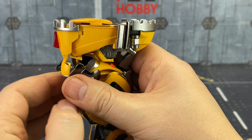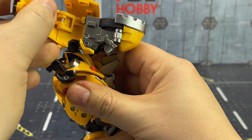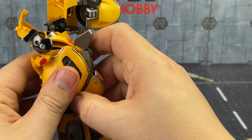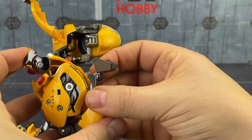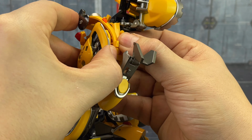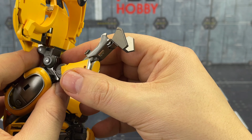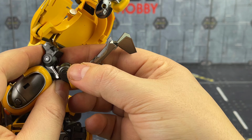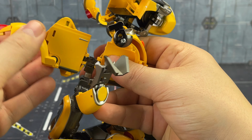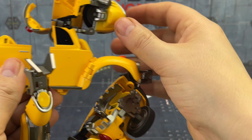Come down to the legs, and it's going to open up here. This will untab from here. This will unfold. I'm going to bring these out to the side. This here untabs on the front of here. This is going to disengage like so, and like so, so I can come away from this knee joint, giving us a little bit more room to work with. It's going to come up out of the way. Same with this, it's going to come around and out of the way.